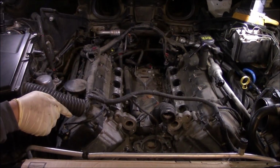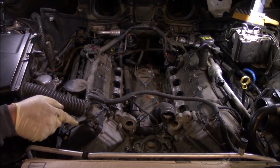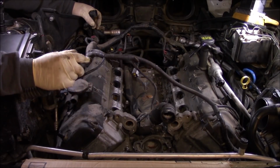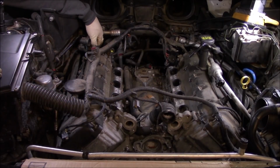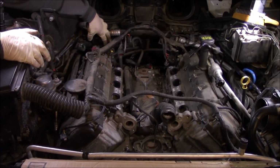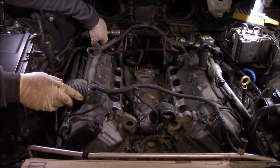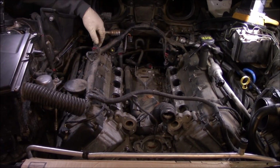Alright, so we need to get the valve covers off before we take the timing cover off. We may start by trying to get this wiring harness moved out of the way. Looks like the wiring harness goes inside this big box right here, but I'm going to see if that's necessary. We may be able to just work around it. All right, so let's start getting these valve covers out.